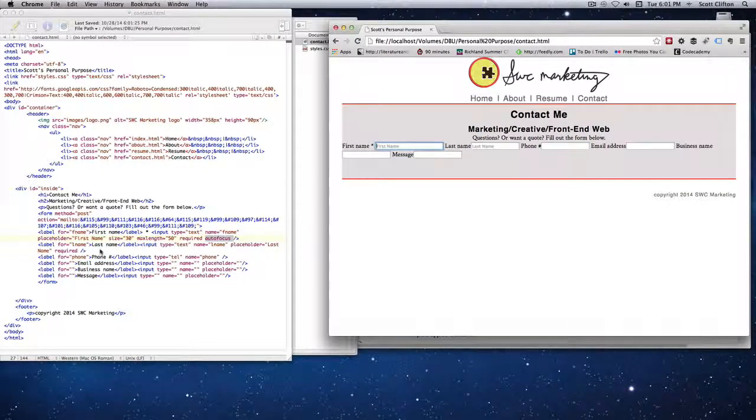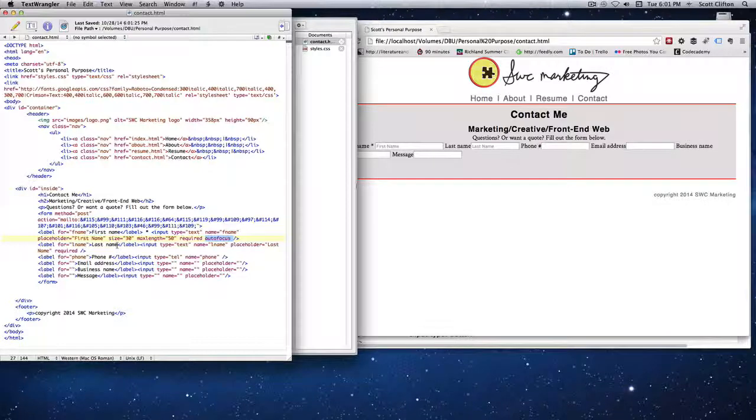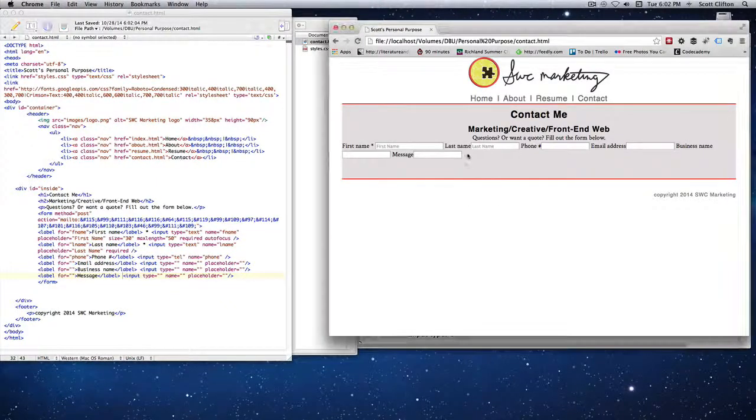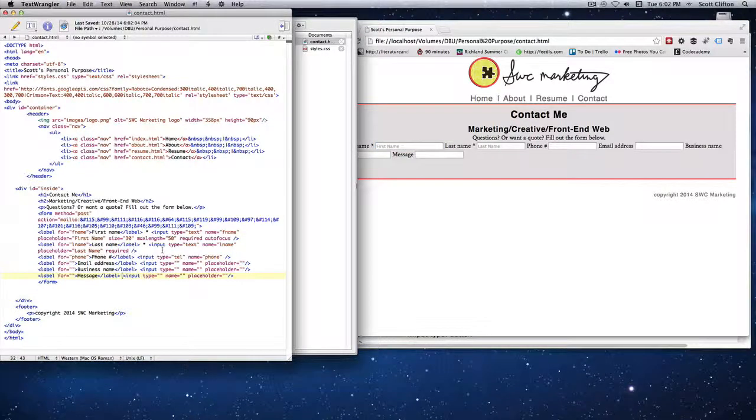Okay, so last name is required. I want to go ahead and put an asterisk in between the label and the input. I'm going to give a space in between all these because I'm doing that to give it some space between the title and this field. You can see if I do that and hit refresh, there's a little more spacing between the field and the title that it's given for the label.